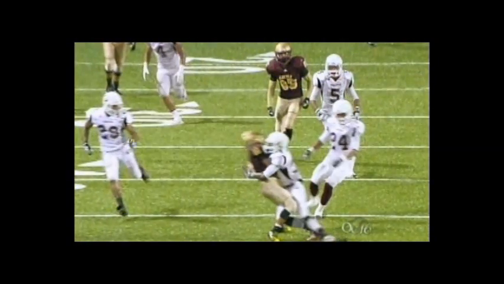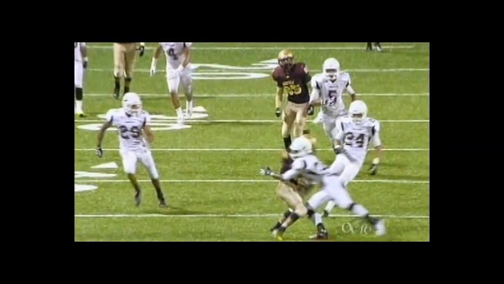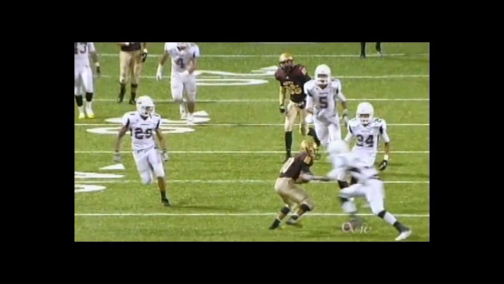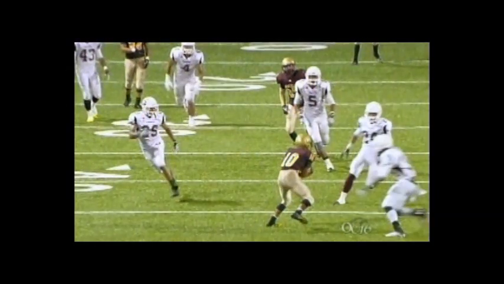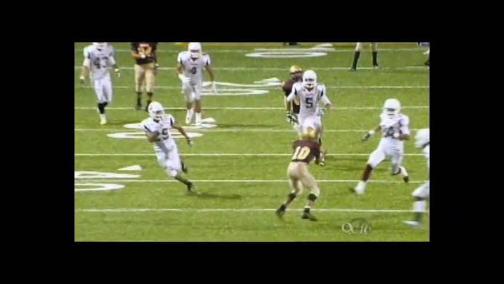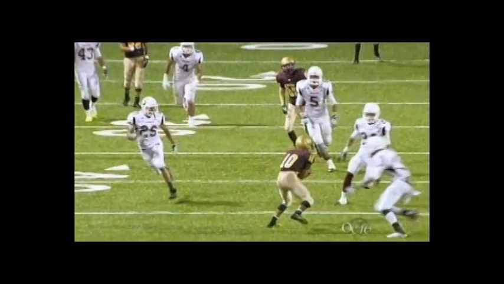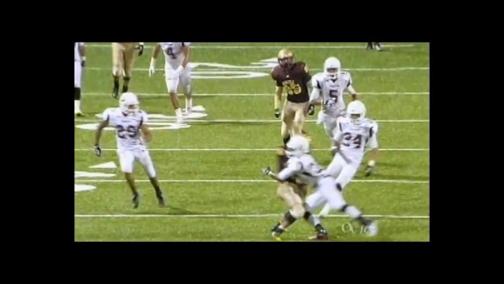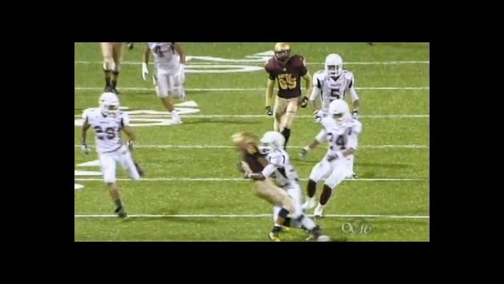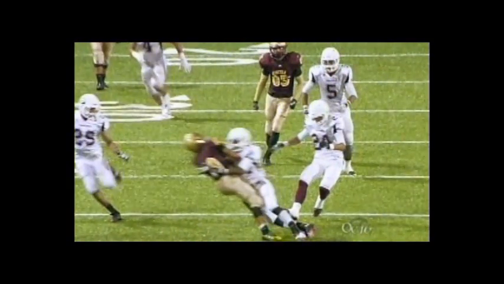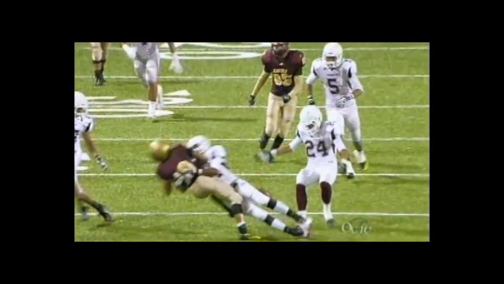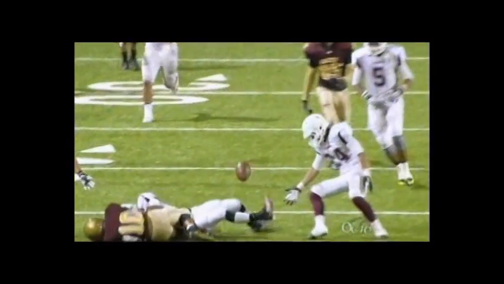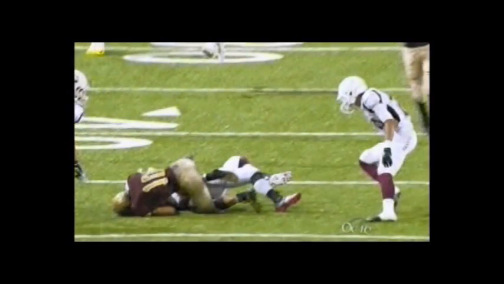So I know it's going to be difficult, and some of these are hard to interpret at full speed, but I think the more that we go over some of these films and some of the key indicators to look for when you watch these contacts at full speed, then we may be able to start distinguishing what are and are not targeting. The other thing is, if we talk to the other officials on the field, maybe they can help us out, as we saw in an earlier play.